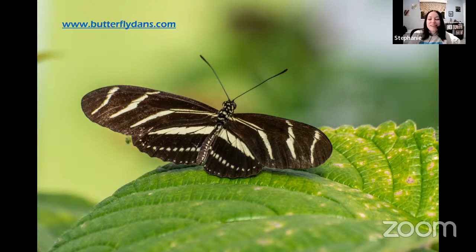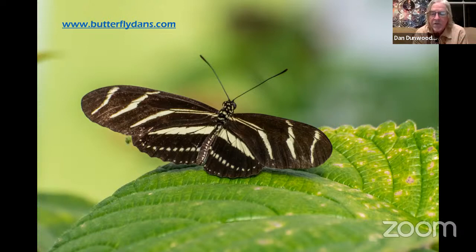Rosalyn in the chat asked about long-living butterflies — how long do they live? On average, it's about two weeks. Species like the monarch can live four or five months when they're migrating. The zebra longwing can live three to four weeks. Malachites I've had live two to three months. In general, two weeks is the average. Moths are different — a week is pretty good for them, and they take longer to breed too.